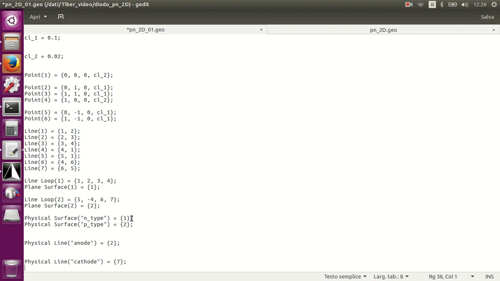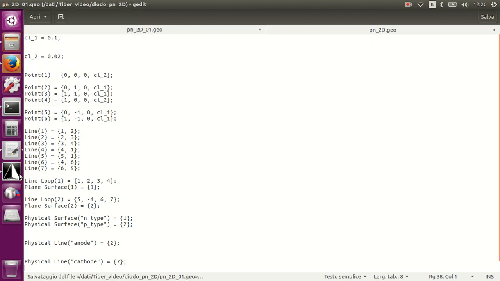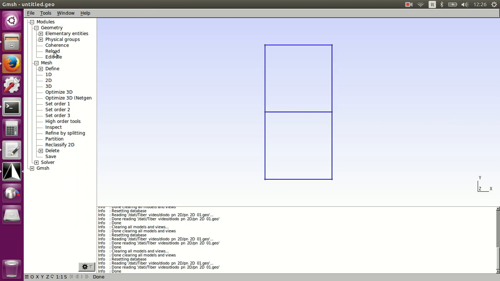Again, as in the first tutorial, we have physical lines for the boundary condition, which in this case are not points but lines. So the anode and the cathode are lines. Here we can save, and here we can reload.